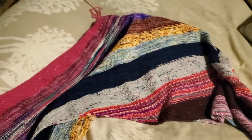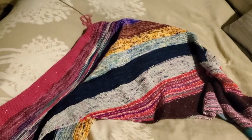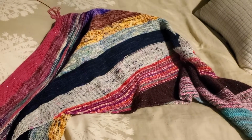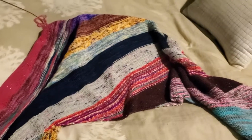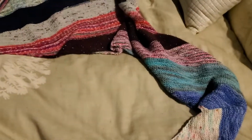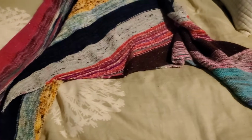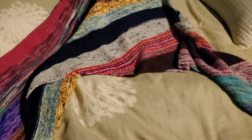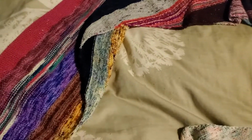But it is huge. I am starting to get a shade bit concerned with its size because right now this edge here is almost 6 feet long. So even as a scarf, this is going to be a massive scarf. So yeah.